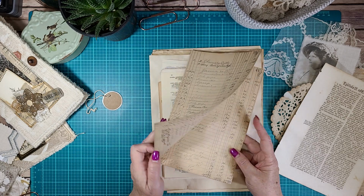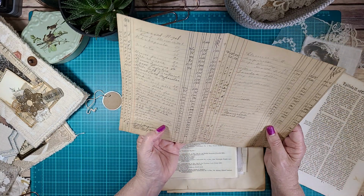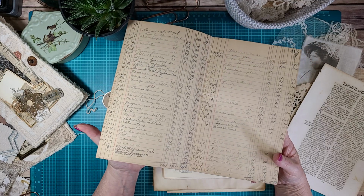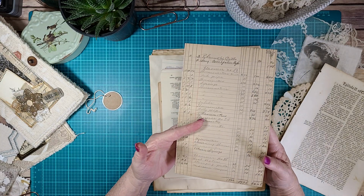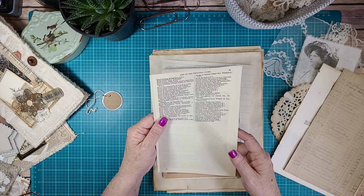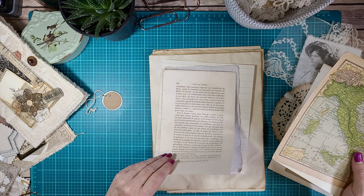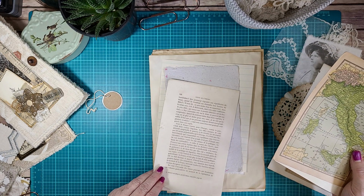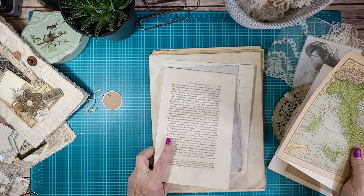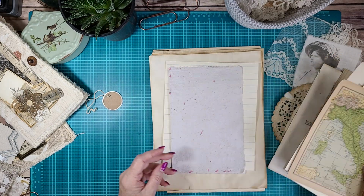This one, and I love, look at the contrast of colors. It's just gorgeous. This one is Old Ledger from 1935. And you look at the handwriting, it's so cool. So you're going to get a sheet of that. And then some miscellaneous pages. One of them had a map, I guess. These are pages from the early 1900s, and they're in French. So beautiful pages there to fit.